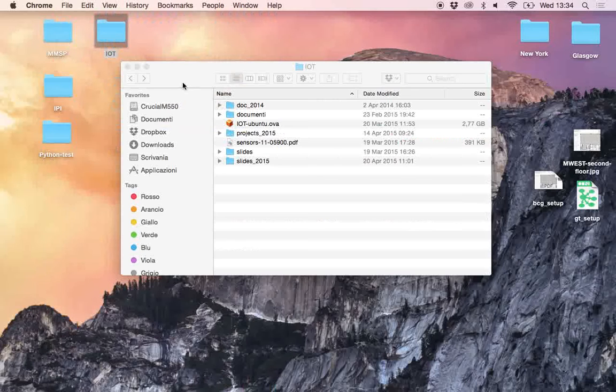The last time we started looking at TinyOS, okay? We saw the basics, how to set up a very simple application, how to compile it in order to produce an executable that you can load either on the hardware or on the simulator in order to see what's happening.